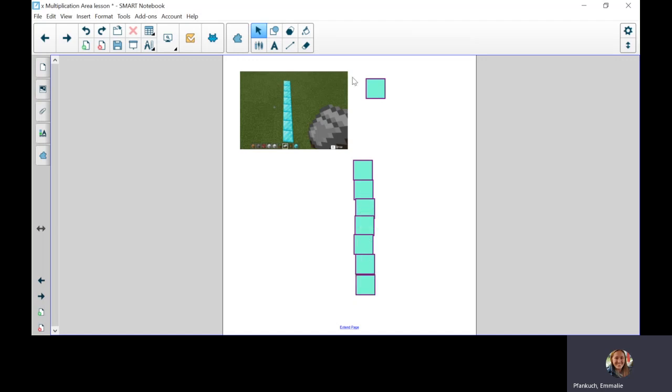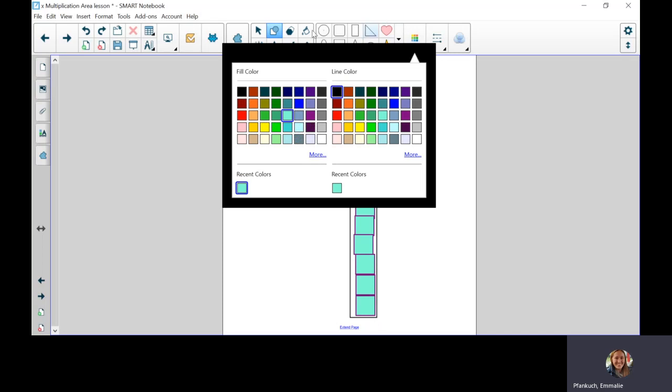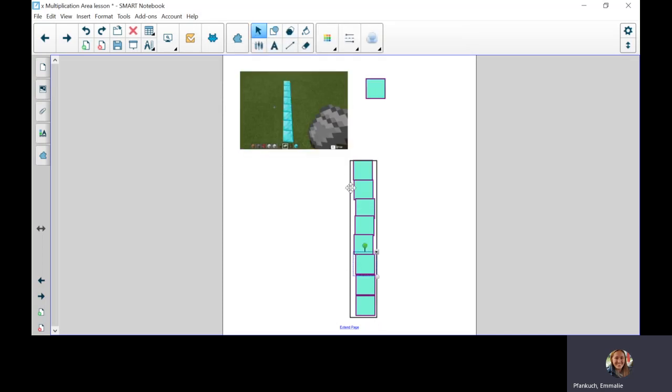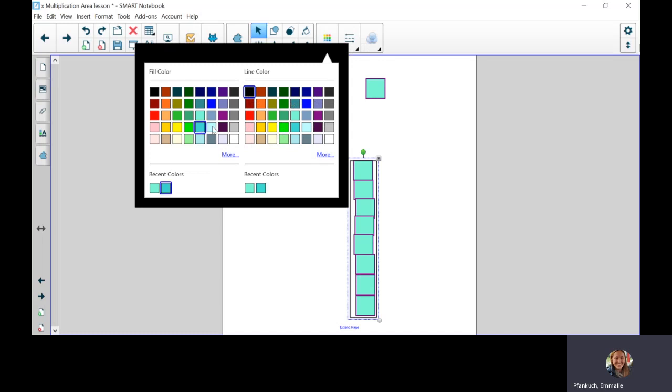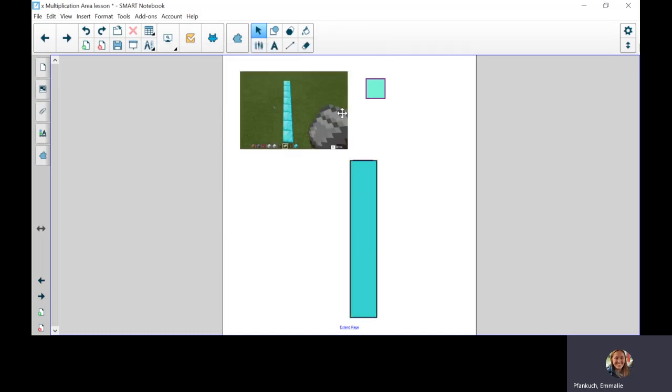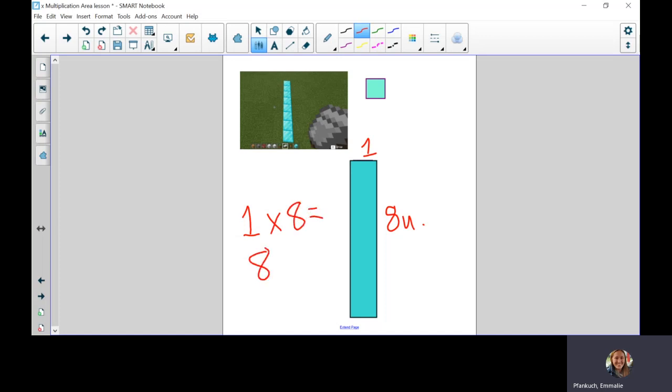7, 8. So it kind of looked like that a little bit, but like I said before, we can't always see what's going on underneath. So a rectangle for that might look more like this. All right, so we know that underneath that, even if we can't see everything, it was 1 unit wide and 8 units long. And our total area we found by doing 1 times 8 equals 8 square units.